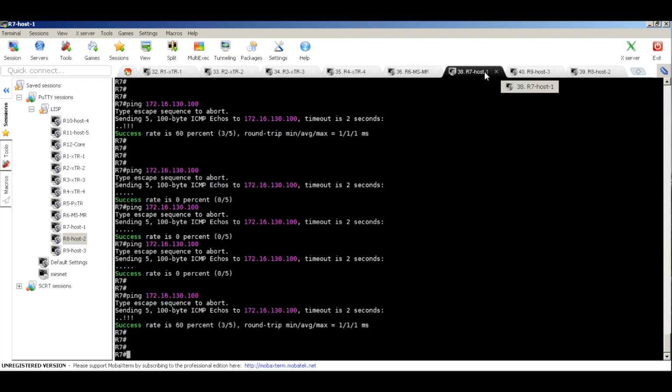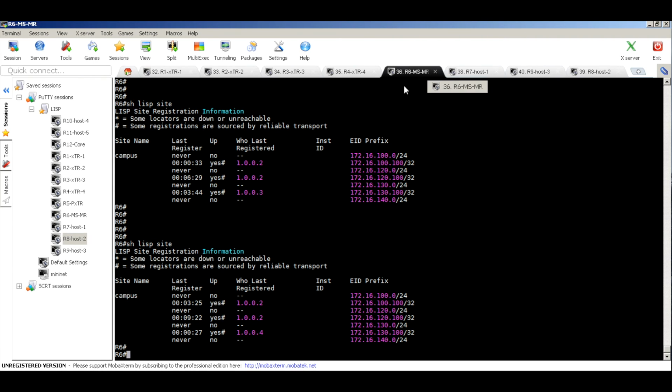Thus, you can see that with LISP mobility, when a host moves, the routing locators register the updated information to the map server, and the other routers are able to use this information to reach the host. The updated cache entry is a /32, which means the location moves only for that particular host. Other hosts within the subnet will still remain connected to the existing site, which could be site 1 or site 3 in this case.